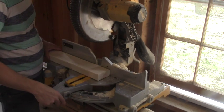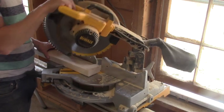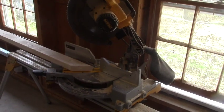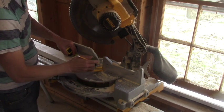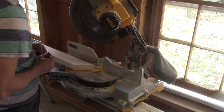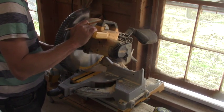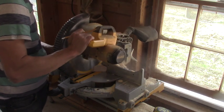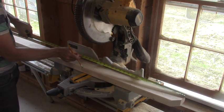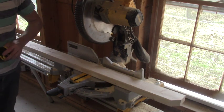Okay, so you start out by just making a regular 45 degree cut. So you turn your saw like such, and you make this cut first. Then measure down 2 1/4 inches from the top, and then draw a little line across. We're just going to cut off that piece now, like such. Go back to 0 degrees and just cut this off. And then we just want to measure 65 inches down, so that'll be the height of the stud, and make a mark there. All right, and then we just cut that off to 65.